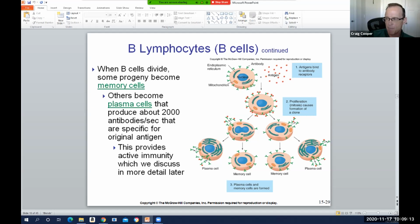They're not necessarily great at making lots of antibodies, but they're great at sticking around for a long time, so that if we get that bug 2 years from now, we still have memory cells that go, oh yeah, I remember that guy from 2 years ago. We didn't like him very much. He caused a bad response the first time we got exposed to him. So now let's take him out, and we're ready to do that. So the memory cells are what give us that response that we're after with vaccine, the immunization that's long term. The plasma cells are the ones that are going to be immediately effective in trying to negate that infectious organism right now, not necessarily in the future.